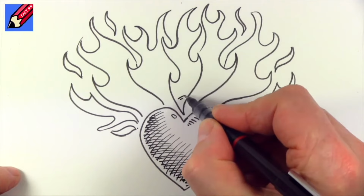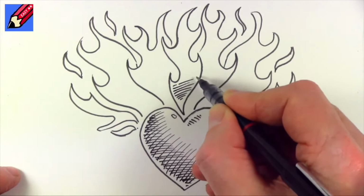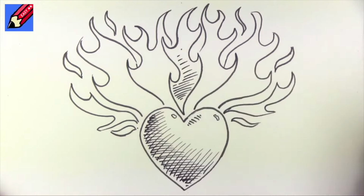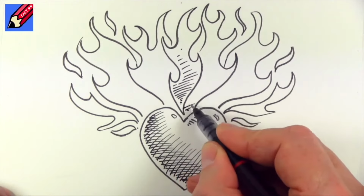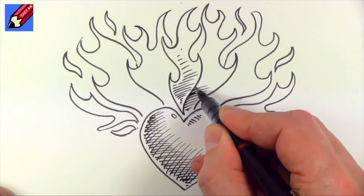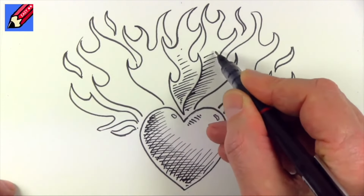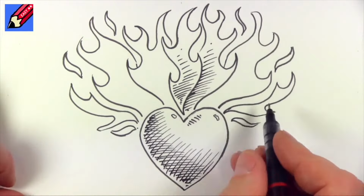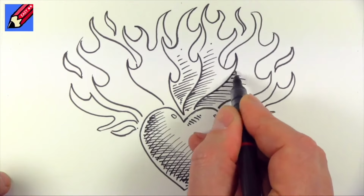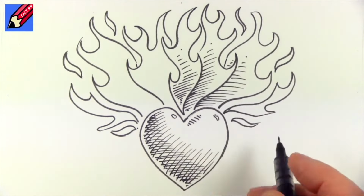And then in this first one here, I'm going to put some hatching. And these are quite close together, and I'm going to make them go further and further apart like that. And then here I'm going to put, it's kind of like shadow behind the first flame, but at the same time I'm going to make these then go further and further apart like that. And again here, and then I'll make these go kind of further and further apart. So this shadow lets this bit stand forward.